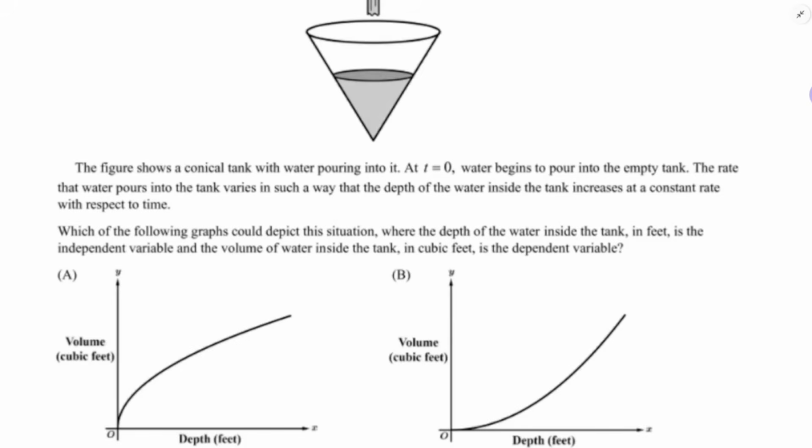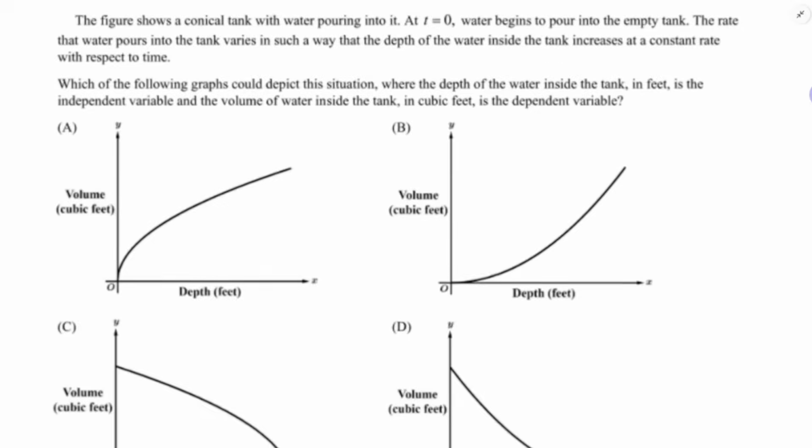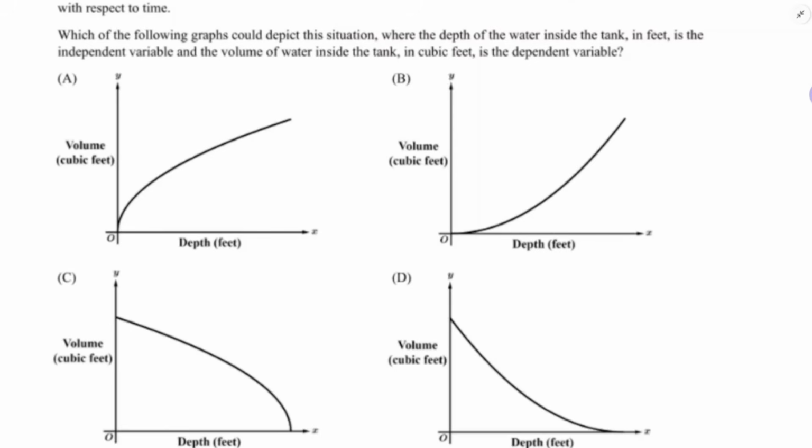Now, if you think about it, as the water comes out at a constant rate, the water level is going to rise a lot at first because there's not that much space for water to go in, and then it's going to slow down later because there's more cone. That's the same idea that we need to be thinking about here, but this is not the same situation. We're having the height increase at a constant rate. Okay, now, volume of water versus depth in feet. Actually, the rate doesn't even matter. We're just comparing for the cone.